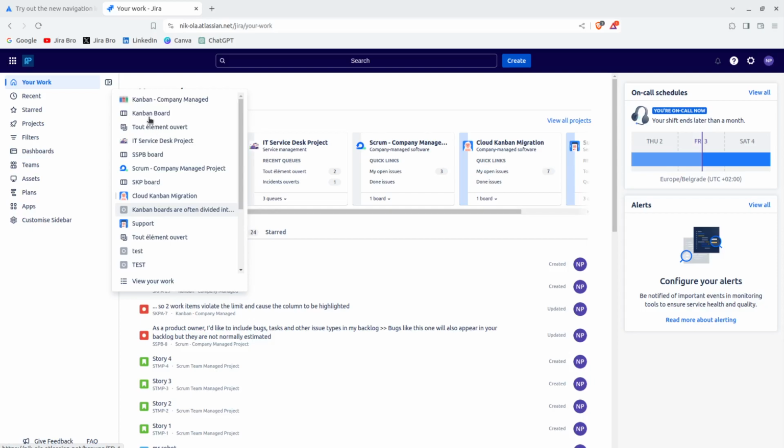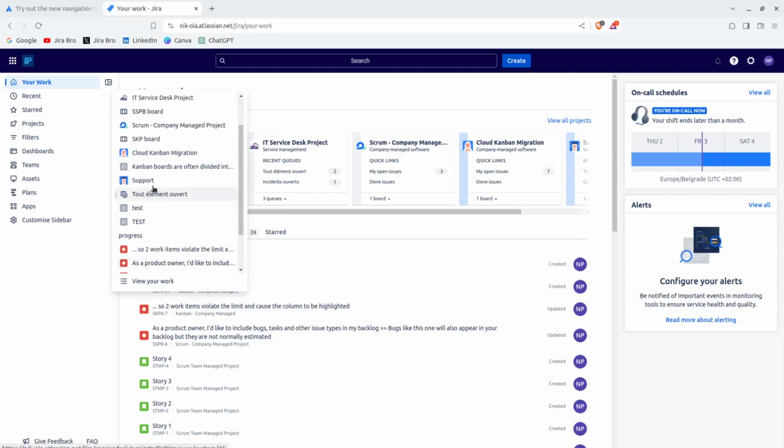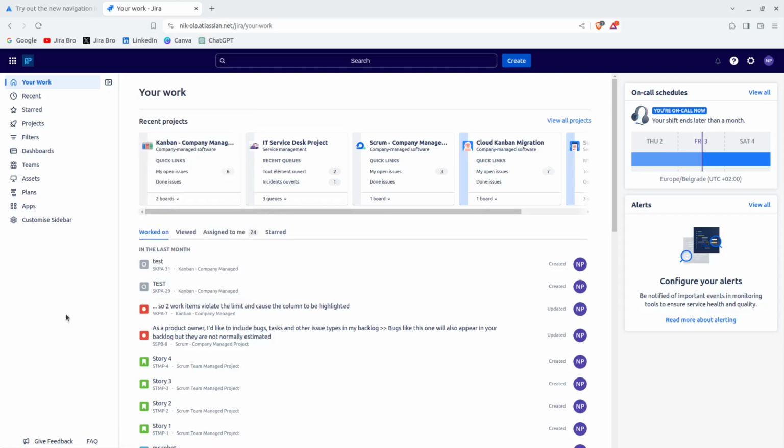For example, it's going to list the projects, the boards as well, and also all of the issues that you have worked on.